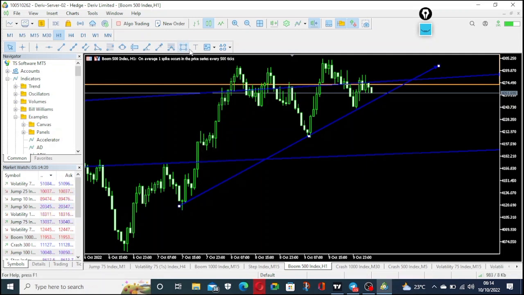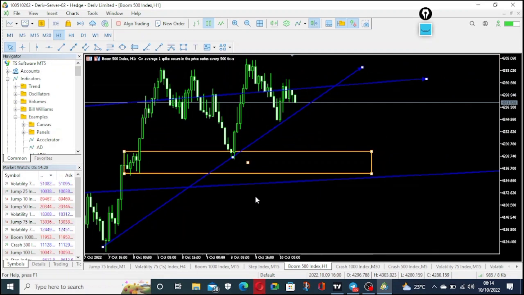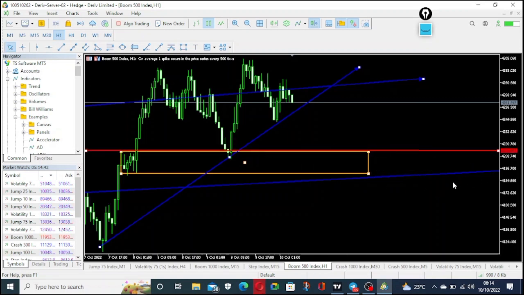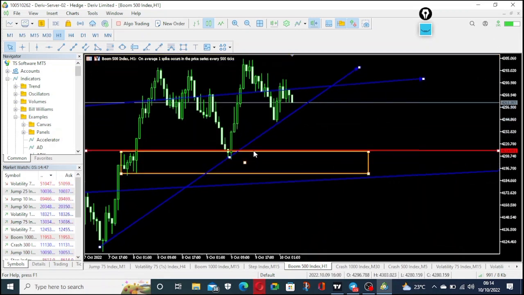Meanwhile, if you want to catch some spikes, this is a very important zone for you. You can see when price came here, it tested it and went up. So if price comes here, we're also going to catch some spikes. This is the level here. If you are watching this video, know that once price comes here, we are going to catch some spikes. Once there's a break here, I might sell to this point.